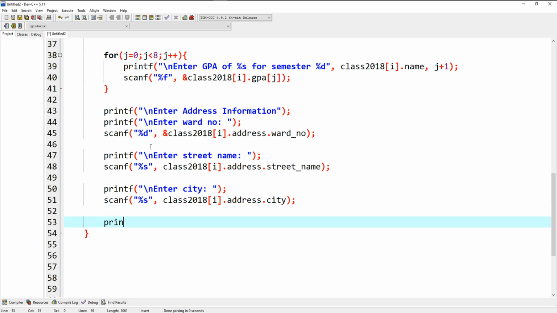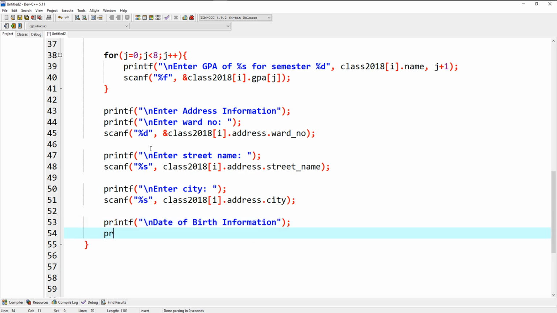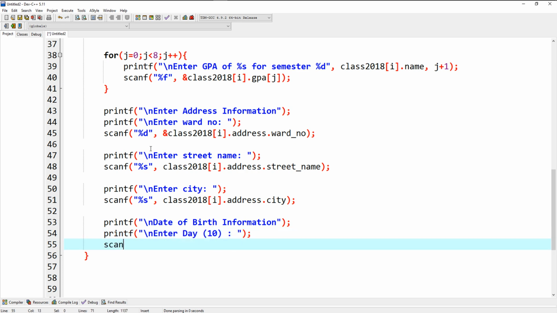After address information, we collect date of birth information. Because it is an integer, we give a sample integer number over there.